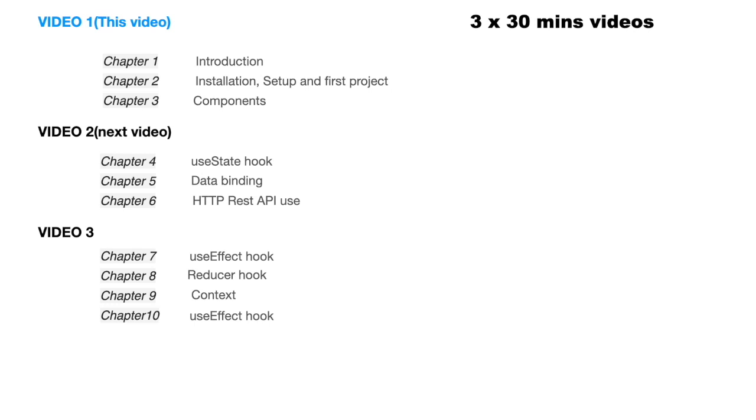Chapter 6, we will learn to use the HTTP REST client to push data into the backend and retrieve data and render it onto the screen. By this point, you will be able to develop an application on your own, as most front-end applications today work in this way: use the API and display the results. However, I will suggest going into further parts where we will be looking into other hooks and changing our application to work more effectively. Chapter 6 will be the end of the second video.